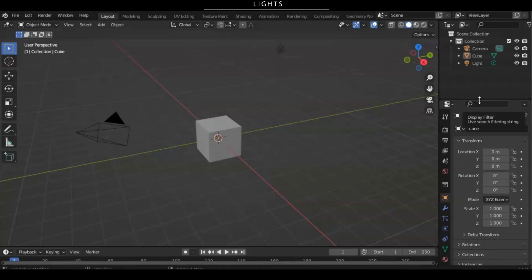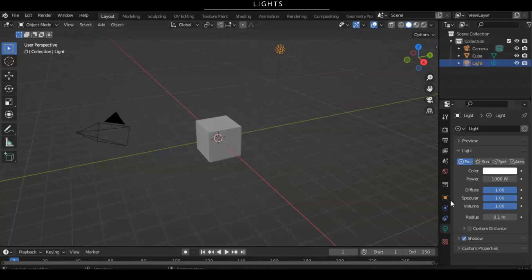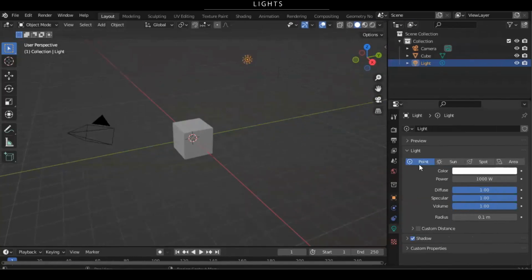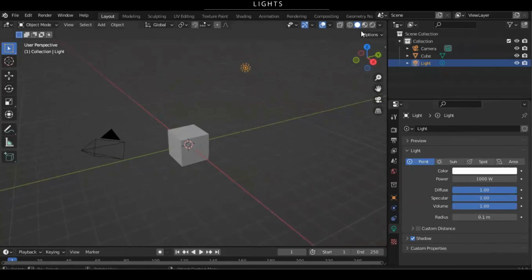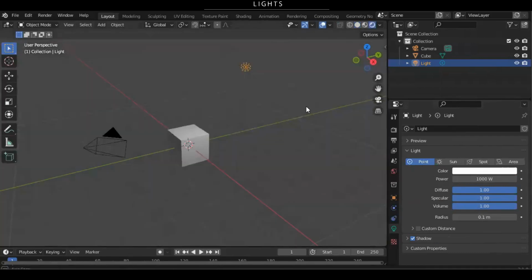All right, I want to just talk about how lights work in Blender and a few of the different options that you have. So by default, this light that's right in here is automatically a point light. And if you select it, you get this little light bulb menu down here. And if you open that up, you'll see some information about this light. First of all, it confirms that it is a point light, the color, and the different settings of the light itself. And if we switch right over to rendered view, we'll be able to see that light in action. So if I hit the G key, we'll see that the light is affecting the cube in real time.